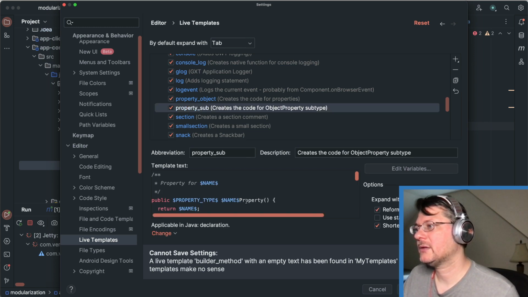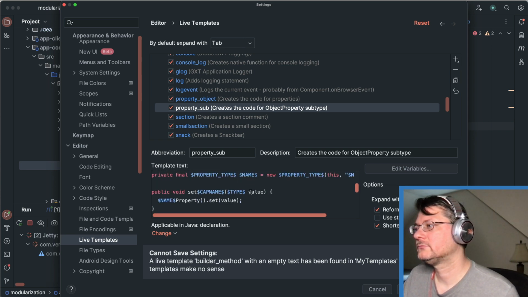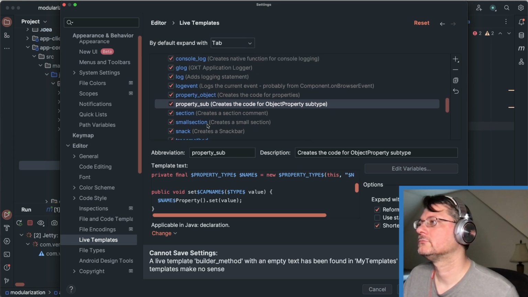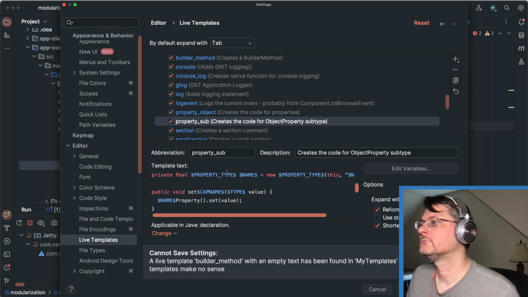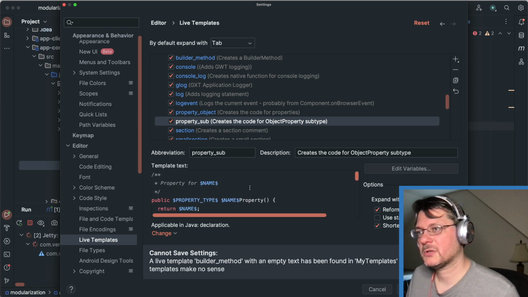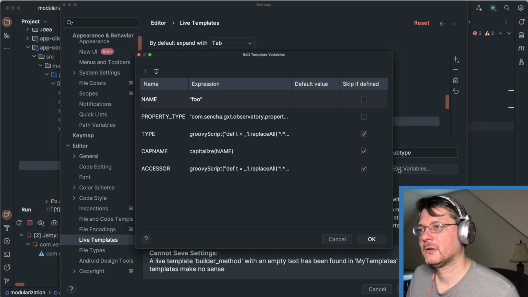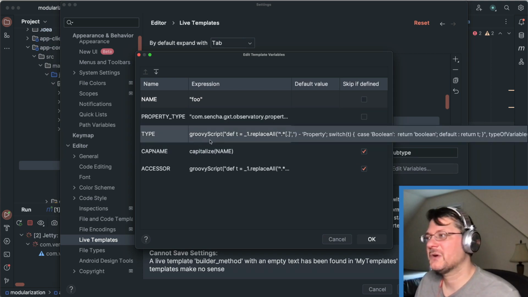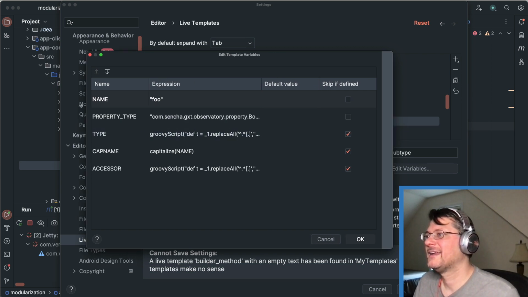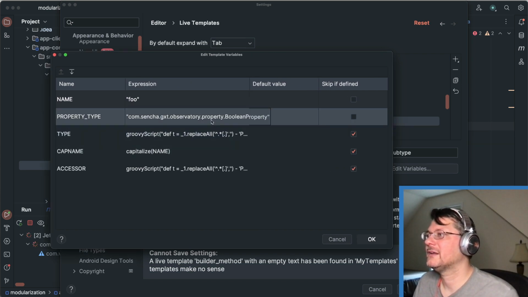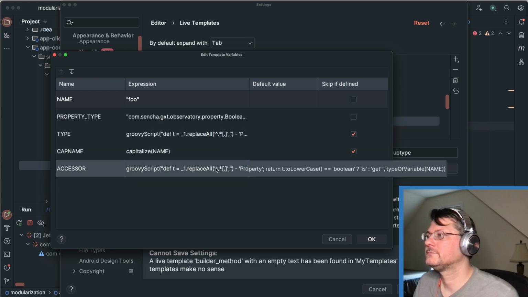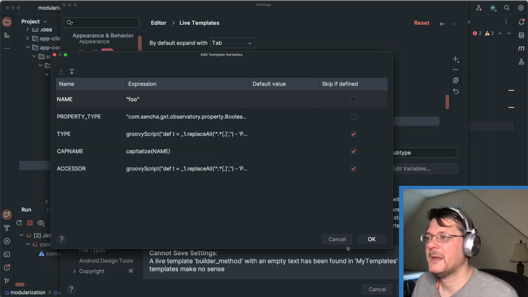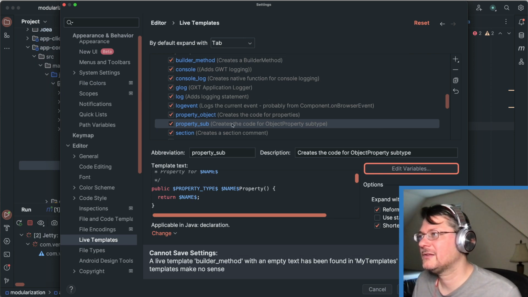So property type name. This is just creating a bunch of variables. Apparently I did some groovy scripts. That's very interesting. Maybe I don't want to do this right now. I'll do this off screen.